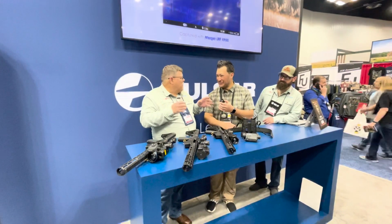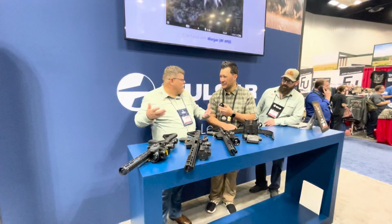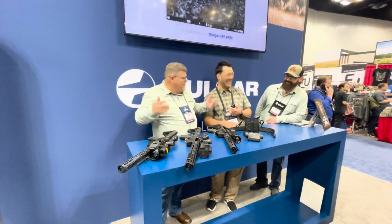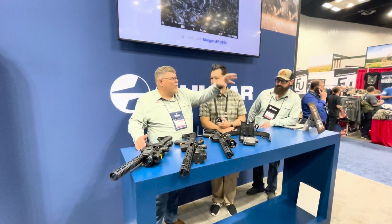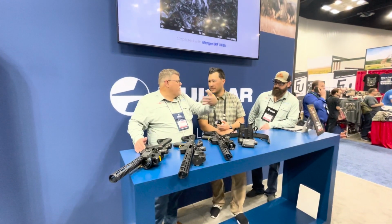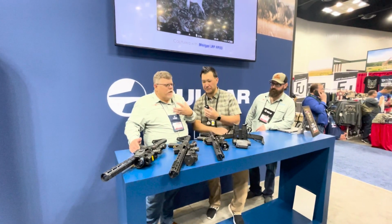The deer in the headlights look, right? When I start talking about infrared radiation versus infrared illumination. Wait, what'd you say? Right. So one casts that IR illumination out, and the other one will go out and grab that infrared radiation and bring that information back to be processed. And that's where we get into the thermals.